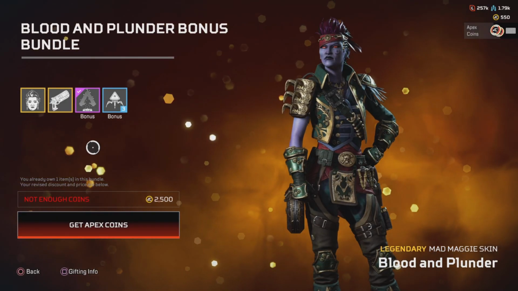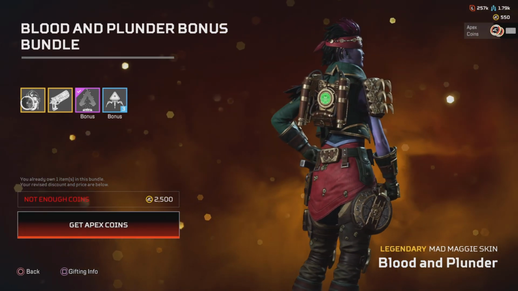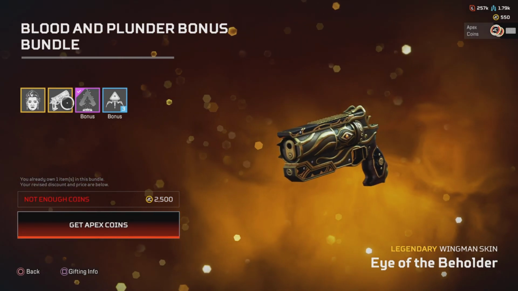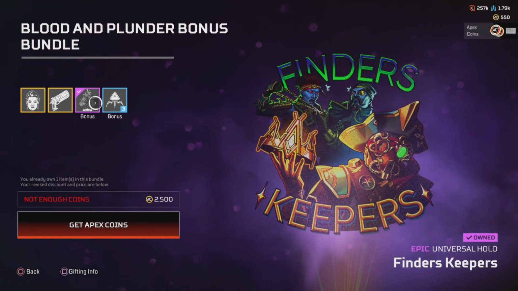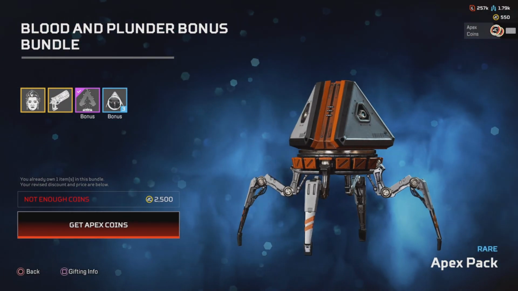So we've got Mad Maggie, Blood and Plunder. It's not a bad skin. I do kind of like it, to be fair. And that one comes with a wingman. And the holo spray for the team skins and three packs.